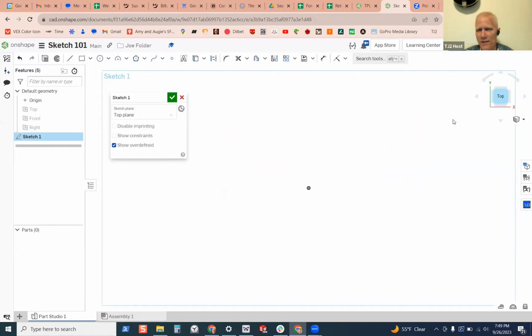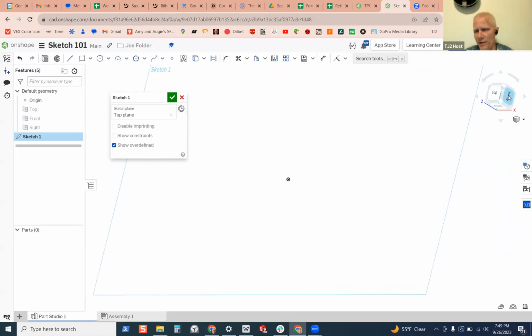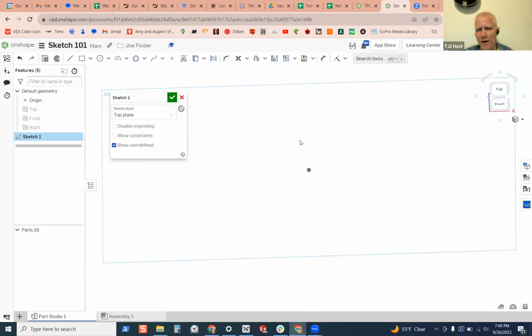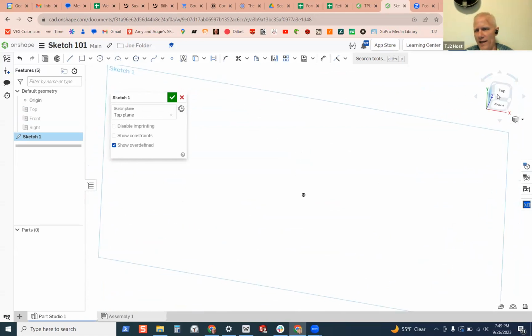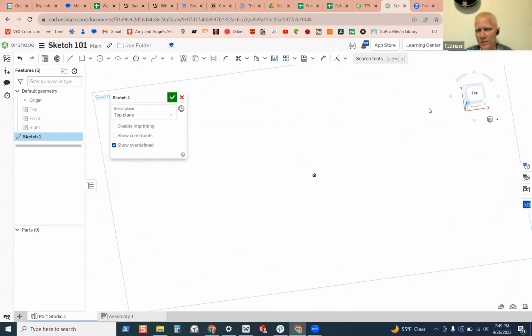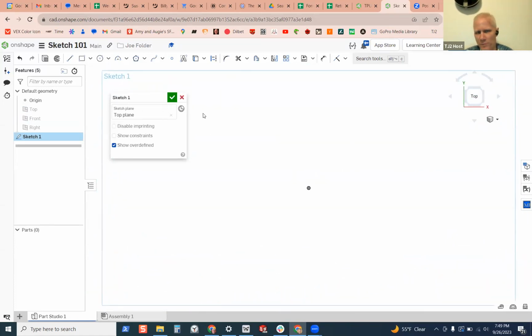All right. Because I picked the top plane, I can see that this is the top plane. I can pick over here, I can pick the right plane, I can pick the top plane. You see what I can do? I could grab a part in the CAD, or I can just grab this little block and rotate my CAD also. Anyway, I'm going to click on the top, and now the view is true to the plane.